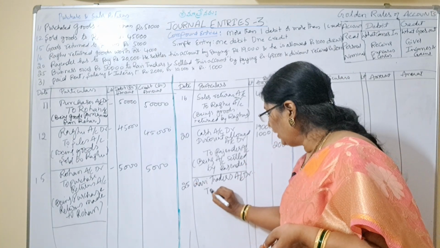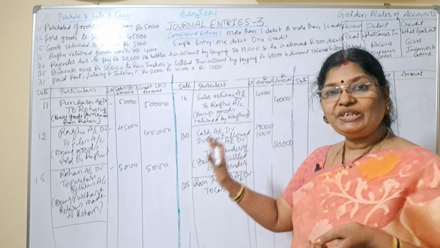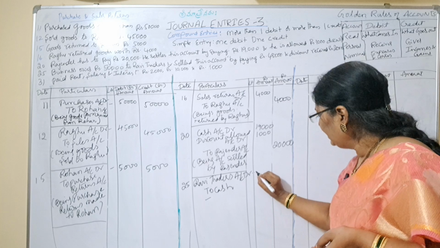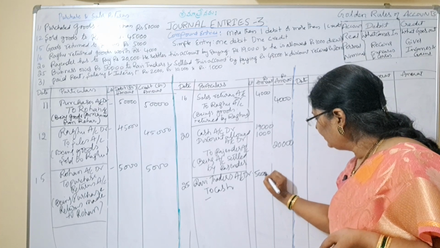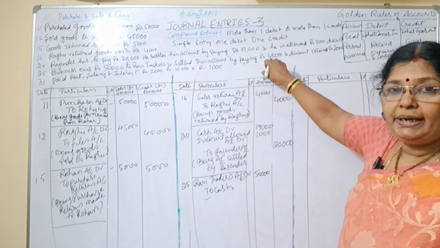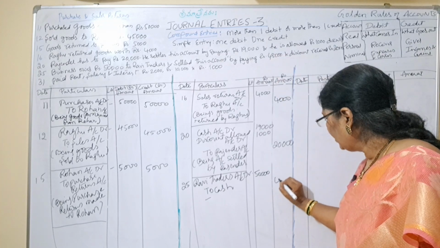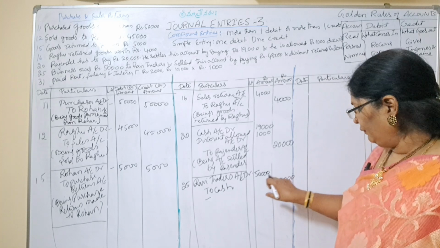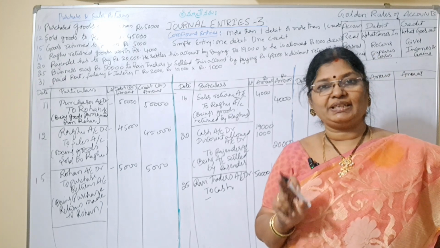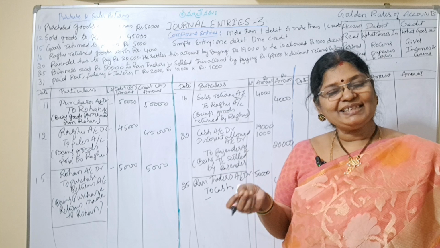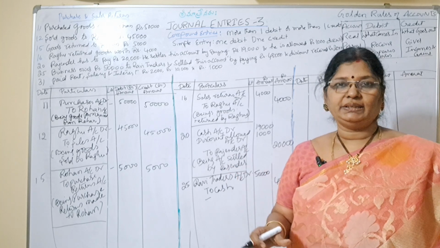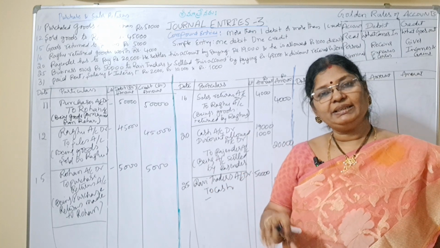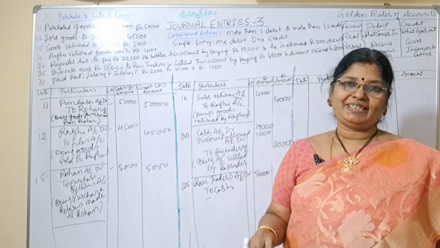So how much cash have we paid? That is to be credited, so cash is going out. How much amount do we have to pay to Ravi Traders? 50,000. So here I am writing 50,000. But how much cash have we paid? 48,000. So to cash account, 48,000. So what is the balance amount? 50,000 minus 48,000 means 2,000. That 2,000 we have to consider as discount received. It is implied. Even if it is not mentioned that 2,000 is discount received, we have to understand that the difference amount is called discount received.